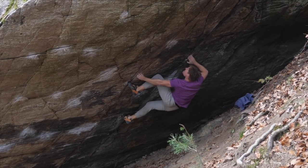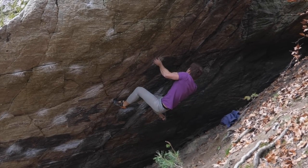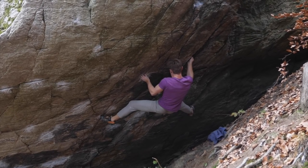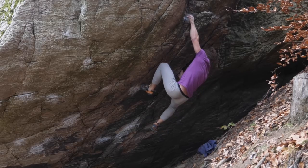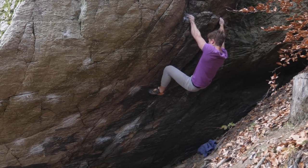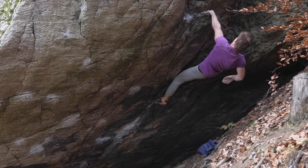Setting up the drop knee and this time hitting the slot Gaston properly. A really high left foot there to Gaston myself into that situation, reaching the next crimp which is actually a lot better. Setting up another drop knee, shaking out quite a long time for the right hand. Right foot, left foot, and this time taking the small edge with left properly as an intermediate and bumping to the top — this beautiful rough sloper ball there. You can actually go there dynamically and be quite pumped and still stick it. Now time for a shake out and then doing the quite easy top out.